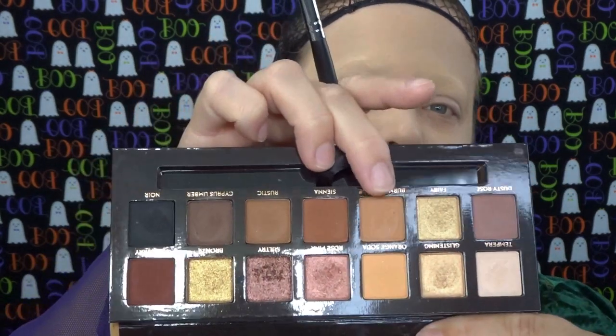So now I have my foundation on, my eyebrows are done. We're gonna go ahead and move on to eyes. Now, Winifred Sanderson does not have a glamorous eye look. I did notice a little bit of an orangey peach tone to it. We're gonna take the Soft Glam palette, and the first shade we're going to do is Burnt Orange, and we're going to put that all along our crease color.